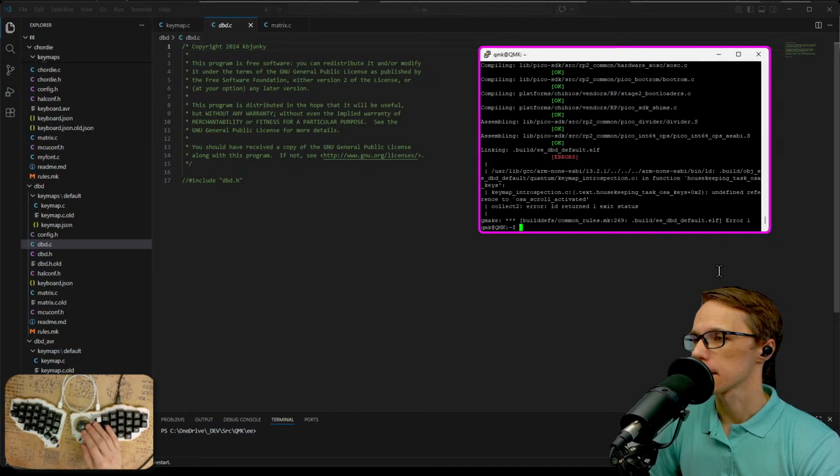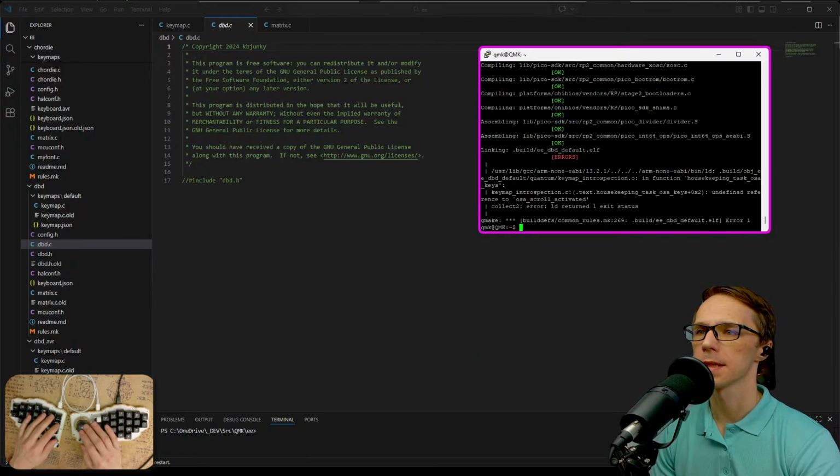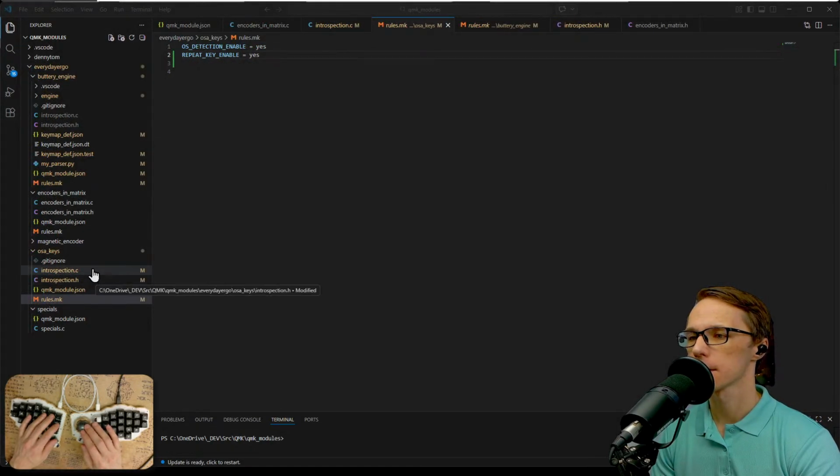Oh, right. What is the problem? Housekeeping task, OSA keys. Okay, what's the undefined reference to scroll activated? Alright, really? Do I even have anything like that over there?